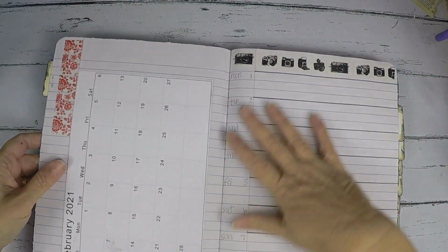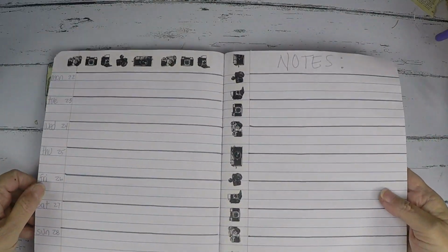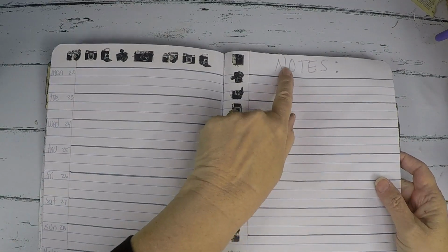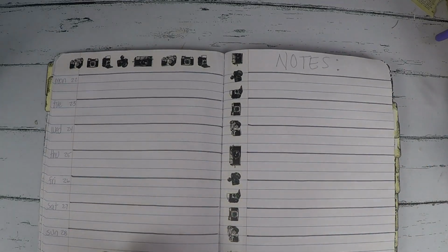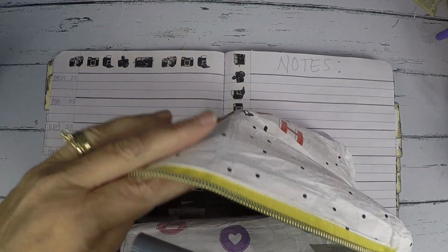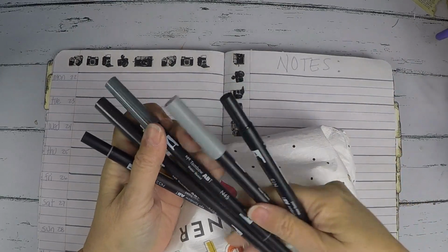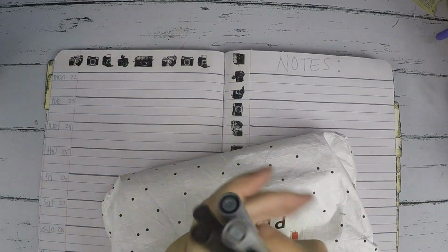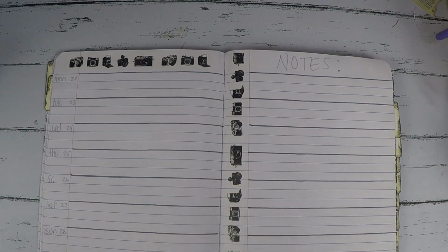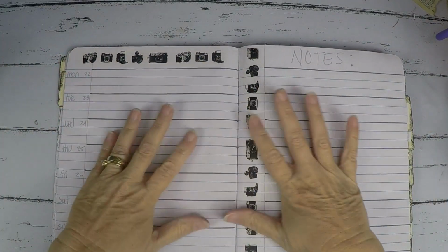Okay, so here we go with February. I'm just going to do the flip through. And the writing that I'm using in here are all shades of gray. These are all the shades of gray that I used. They're Tombow markers. So that's what I used for this. I didn't want to do the stark black on there. I didn't want to take away from her writing. So I figured the grays would kind of blend in.